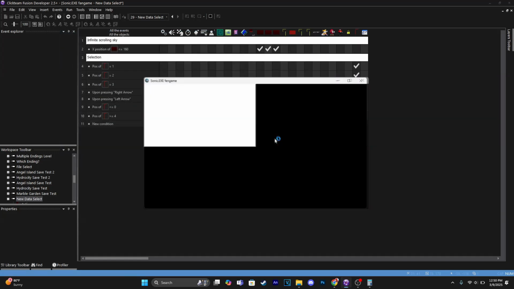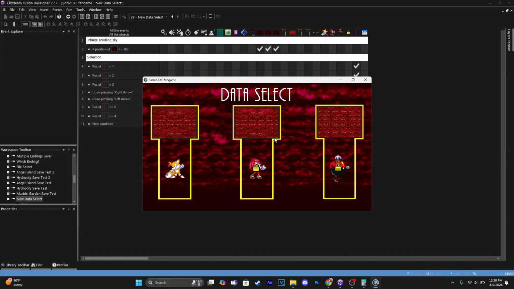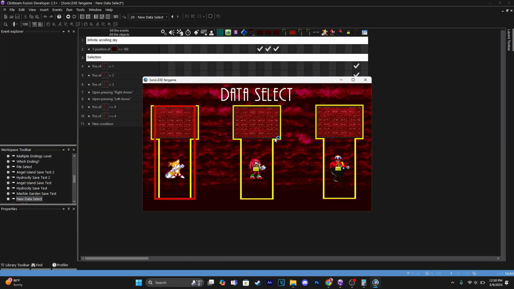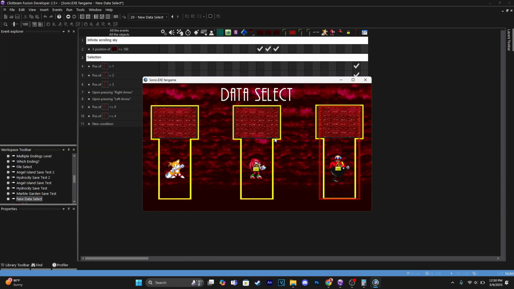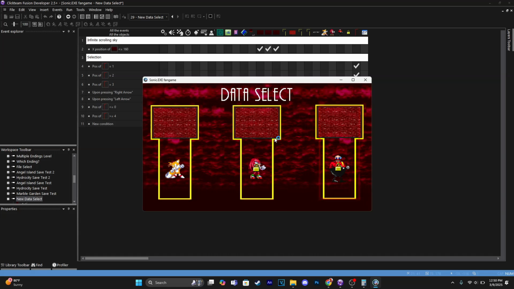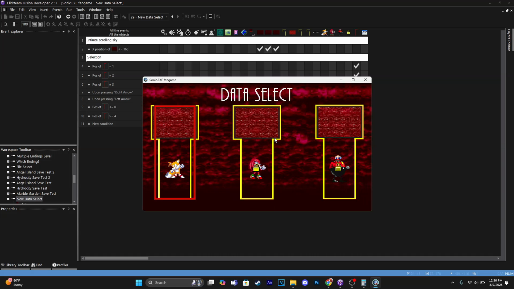So now when we run this, it'll move normally, of course, but if I'm over here and I'm spamming the left arrow key, I can press right and it'll immediately go over there. Same with here, if I'm spamming the right arrow key and I press left, it immediately goes. So now you have the selection being able to move around and choose stuff.